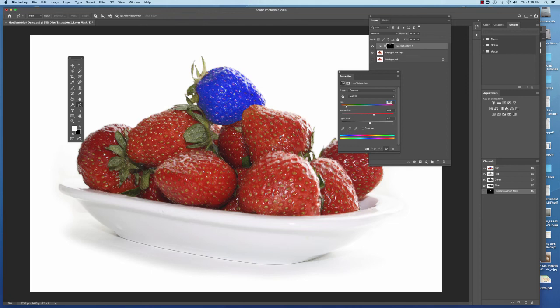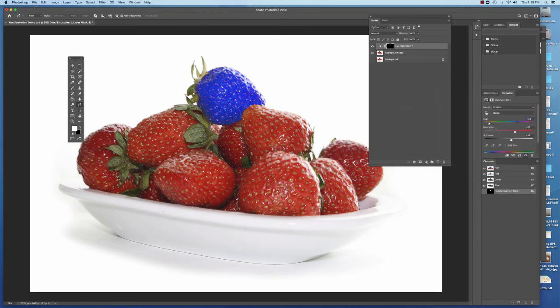And then when it's done, what's happening here is that it's on its own layer now. So that way I'm not actually manipulating the pixels themselves on my original image. It's all done on this separate layer. But that's pretty much it.